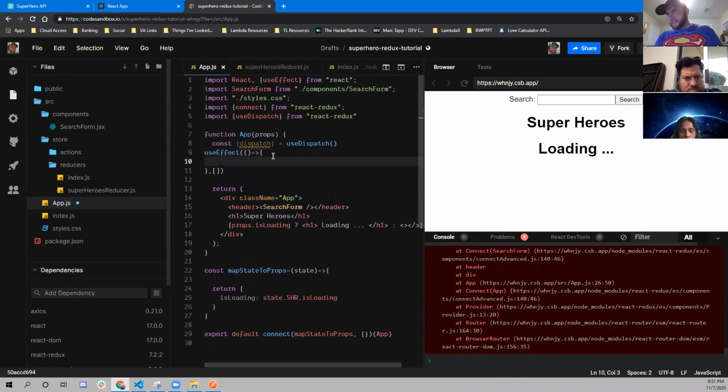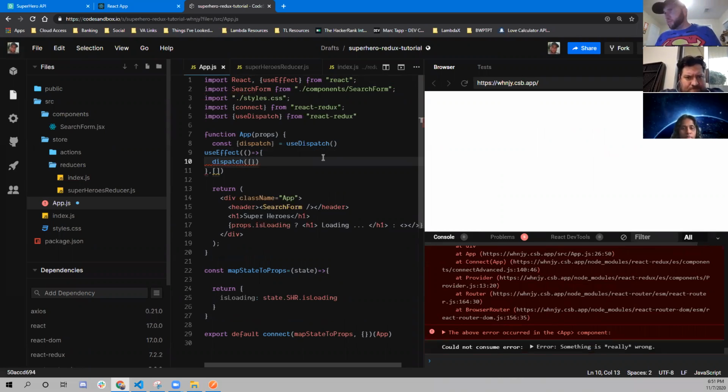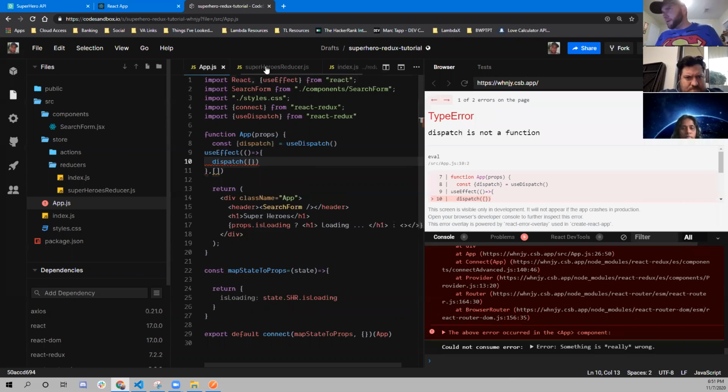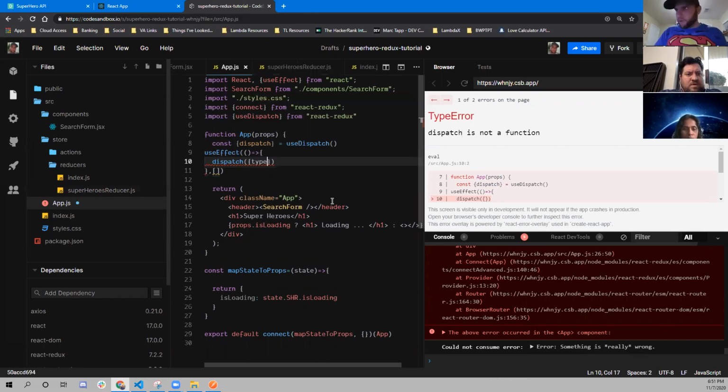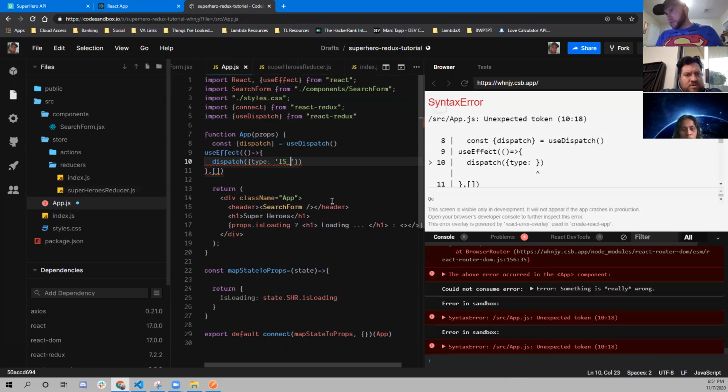All right, so I'm going to have it dispatch that action, the action that I created, which was the isLoaded, correct? That's what I made it. It should be in here. Yes, it is loaded. So in here, the type is going to be isLoaded. And let's see what that does.